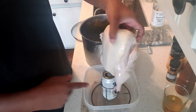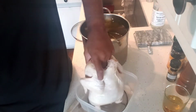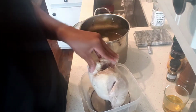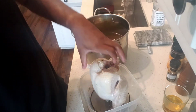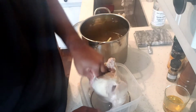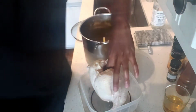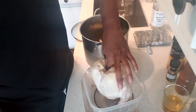So when you put it over the can like this, what it's gonna do is keep the chicken moist from the inside. So all that juice from the beer, as it evaporates, is gonna pretty much cook the chicken from the inside. And so yeah, pretty much that's what we do. We just set it right there, and then when I pick it up, that's how it looks.